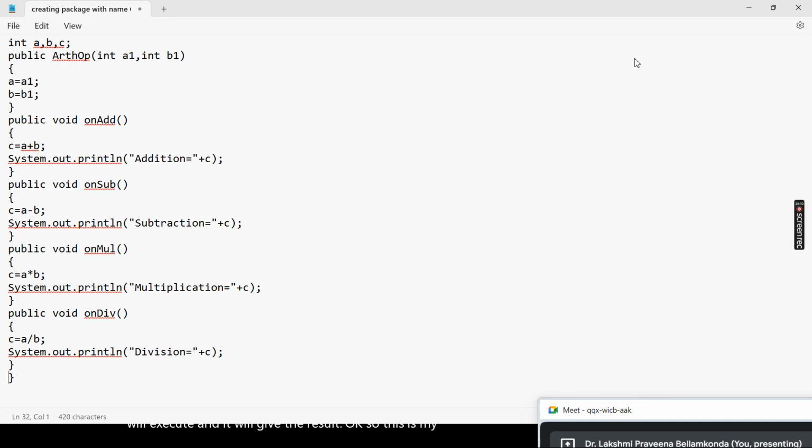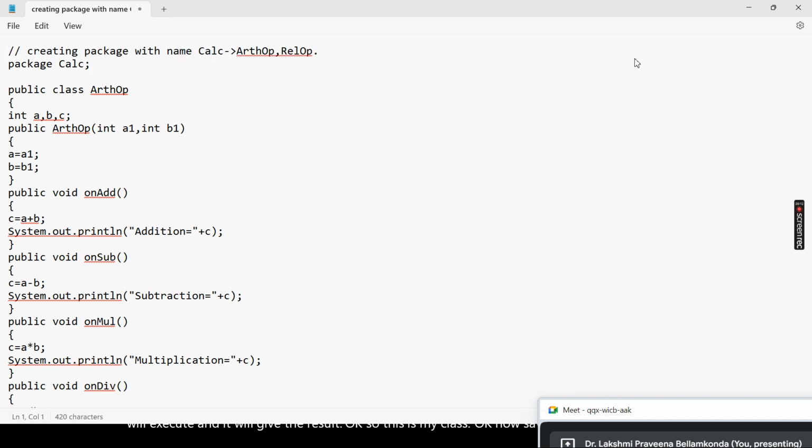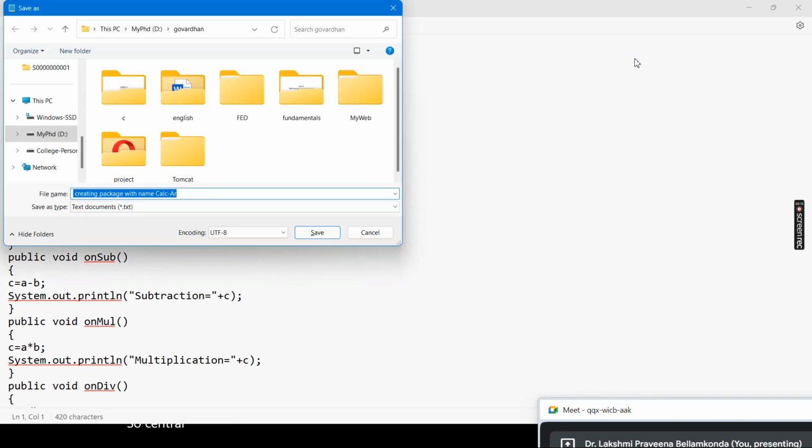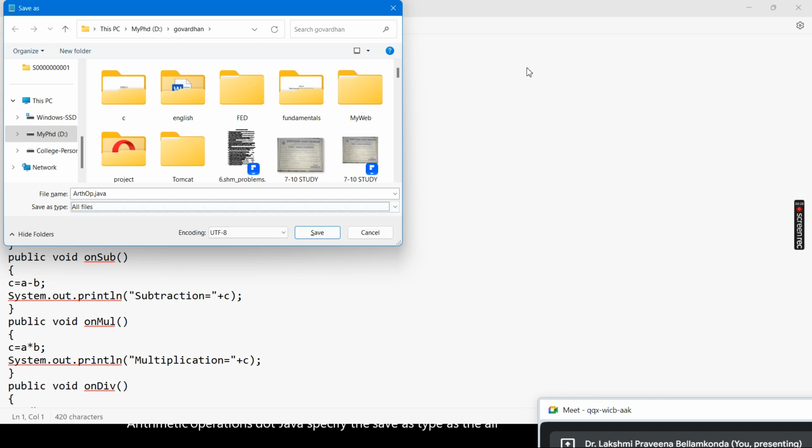Now save this file with the name of the class name. Control S, ArithmeticOperations.java. Specify the save as type as all files. I will take some folder.